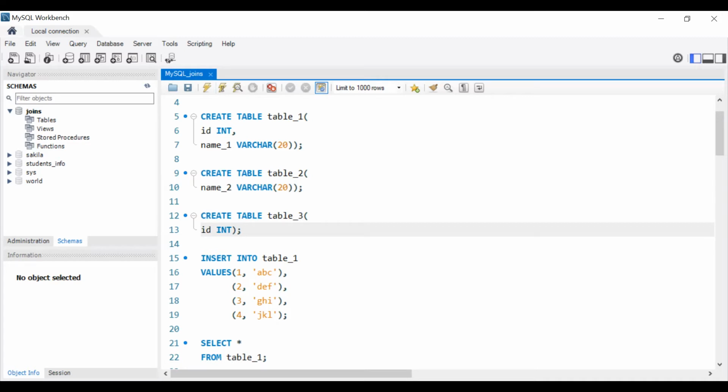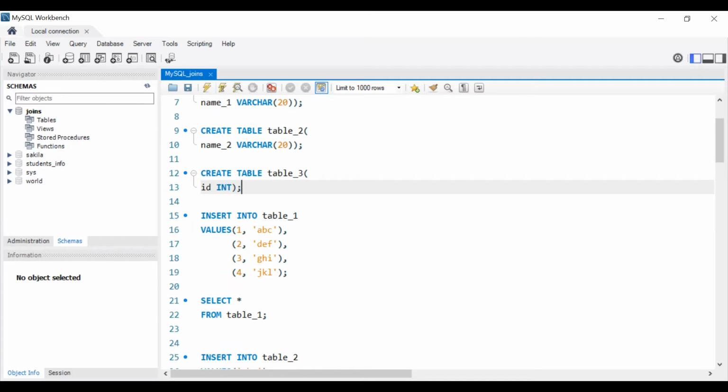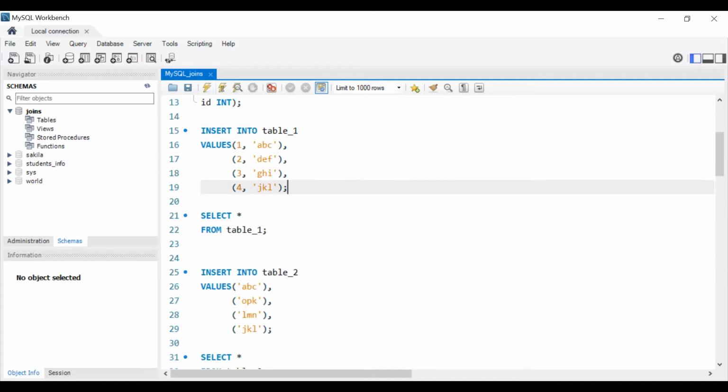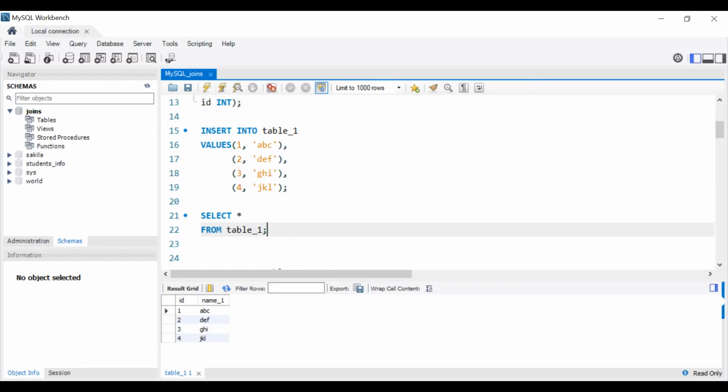Now for the first table, since we have two columns, we insert values. So write insert into table 1 and we have one column for the ID and the second column for name1. Here I chose arbitrary names. You can choose any names that you want as long as it is a character. So we insert the values into the first table. We retrieve all the rows. So write select all from table 1. So here we have all the rows from the first table. We have ID and name1, and we have 4 rows. The first column is an integer and the second column is a character.